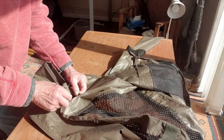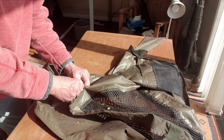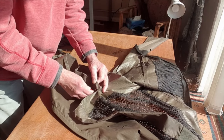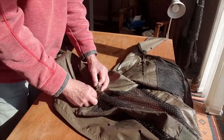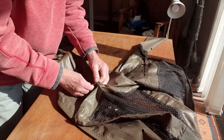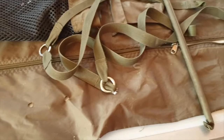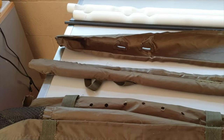Okay, both the poles are out and the straps now, so taking both of the ends off. Not complicated, just tedious. Actually, it was interesting to start with, but after the 600th stitch, you sort of think, is there a quicker way? Can you hear my hen in the background there? I think she needs feeding. All broken down into its component parts. And that's just a matter of deciding which pieces aren't needed and cut those out and then put it back together in some sort of order.